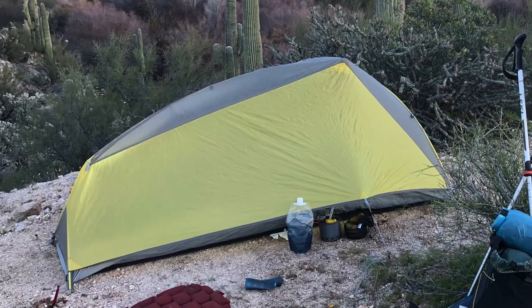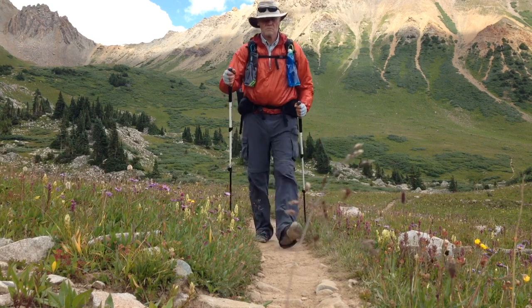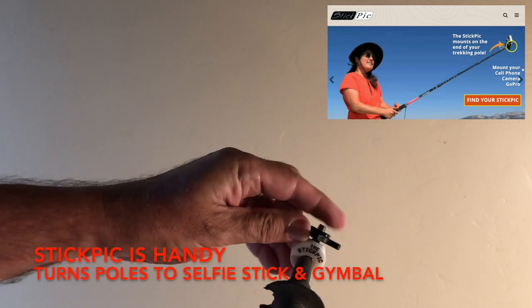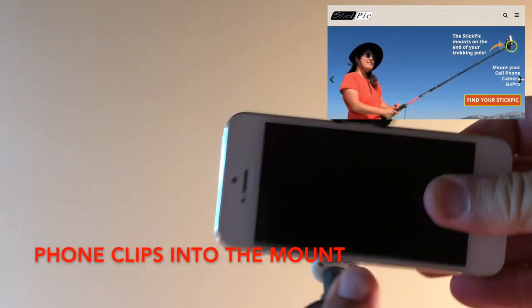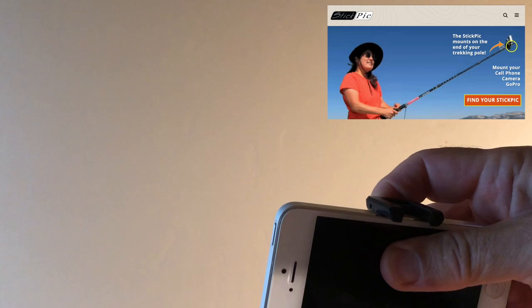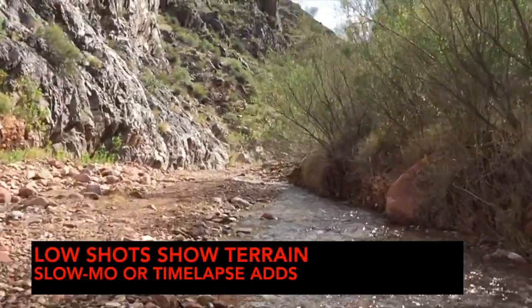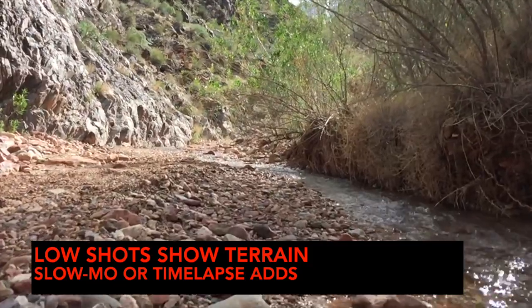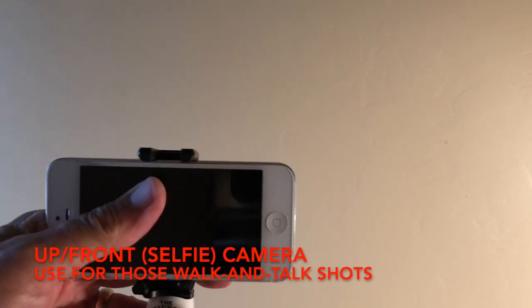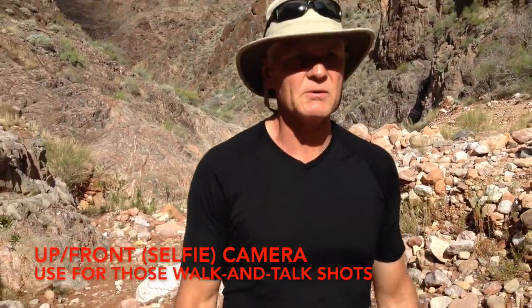Good photography and videography is crucial. A handheld smartphone is good enough for product shots, but for video and to get yourself into the picture, you need just a few more pieces of equipment. An inexpensive stick pic that attaches to a trekking pole is great for selfies and has a simple gimbal mount. If you are using a smartphone, you'll also need a clip that anchors your phone to it. Positioning your phone below the pole using the back camera is useful for low shots. Filming in slow motion or time lapse gives these shots extra interest. Holding the phone above the pole and using the front or selfie camera allows you to get those walk-and-talk shots you see in so many YouTube videos — I was reviewing the Merino wool t-shirt I was wearing, so these can help with product shots too.